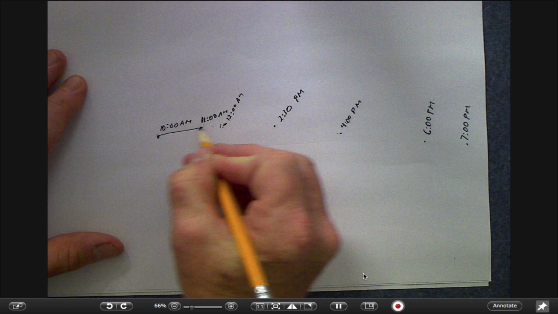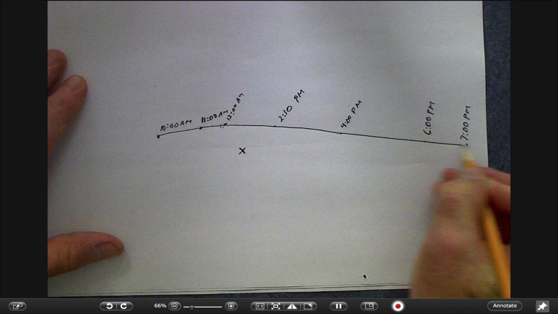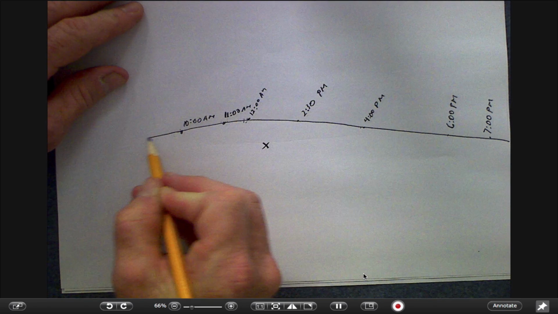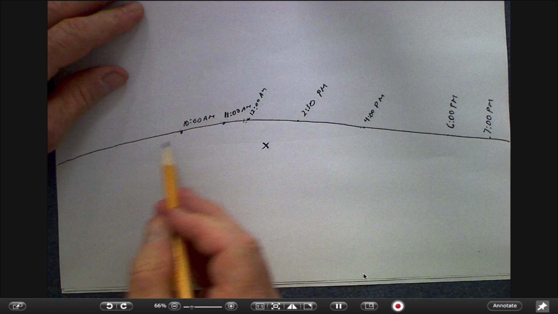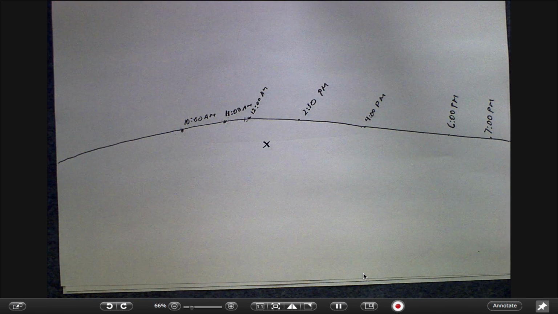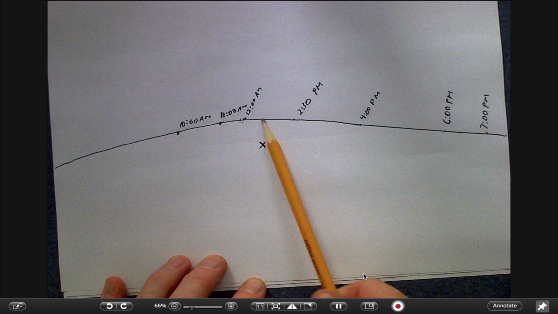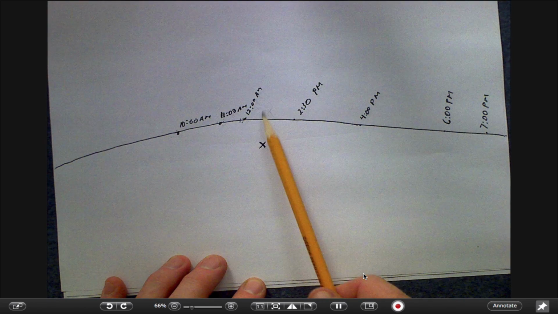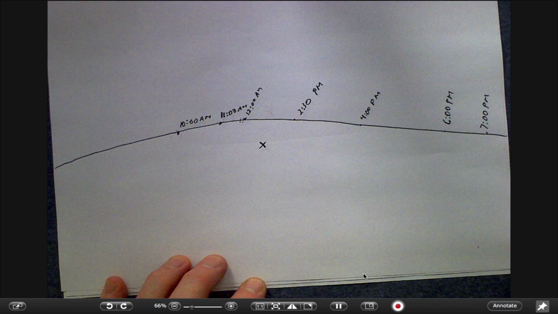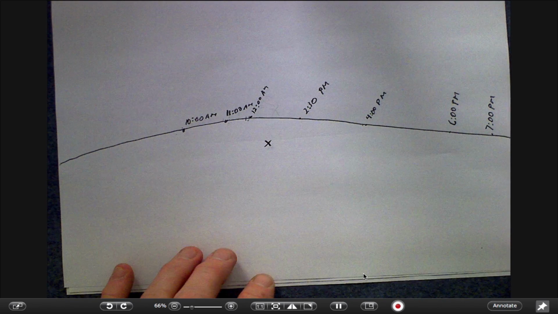Now, the first thing, which you have already done on your current shadow plot, is to connect your points so that we can see the trend of the points. It actually helps for checking to keep extending the line on this side of the paper, even though I don't have any points here. You see that the line pretty much stays the same. You can also probably tell that local noon occurred somewhere in here, because that's where our shadow point line is closest to our gnomon, meaning the shortest shadow. But we want to find this with a greater degree of exactitude.